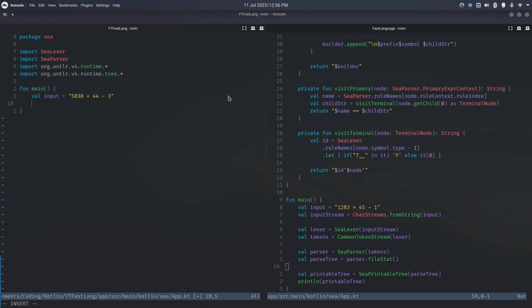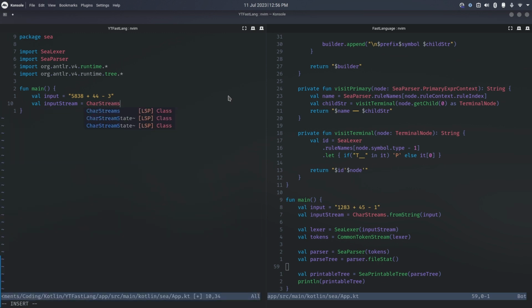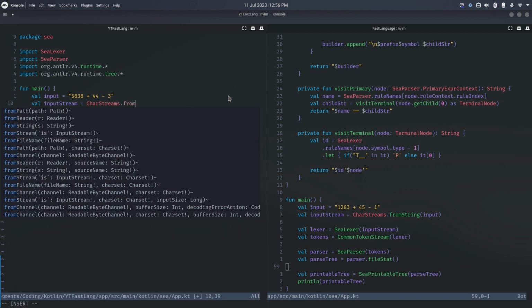Now, in order to actually work on this, we need to create an input stream. And we need access to the built-in char streams. I don't know exactly where in the runtime, I'm guessing this is just in the runtime. This is going to be part of the ANTLR runtime. And we can say CharStreams. And then we have some froms.